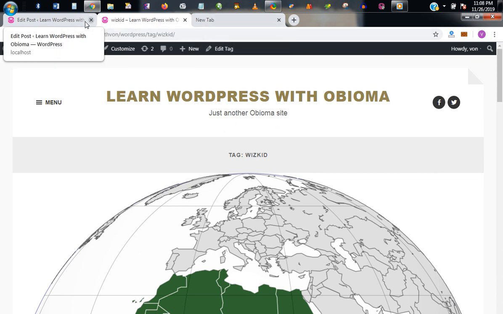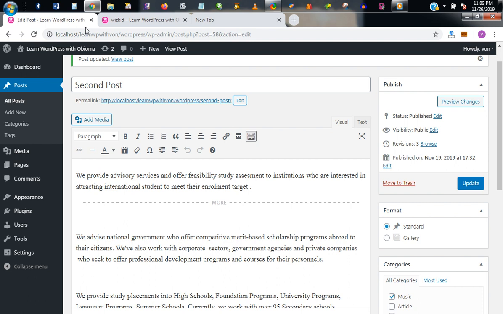If you go to certain WordPress websites and you put /tag/ and a word, probably the owner of the website has added tags to his posts. So every post that comes with that tag, let's say Wizkid or Davido or Michael Jackson or Beyonce or Eminem, or WordPress, whatever the tag is, it's going to display on that tag's URL. Yeah, so I think that's about it.